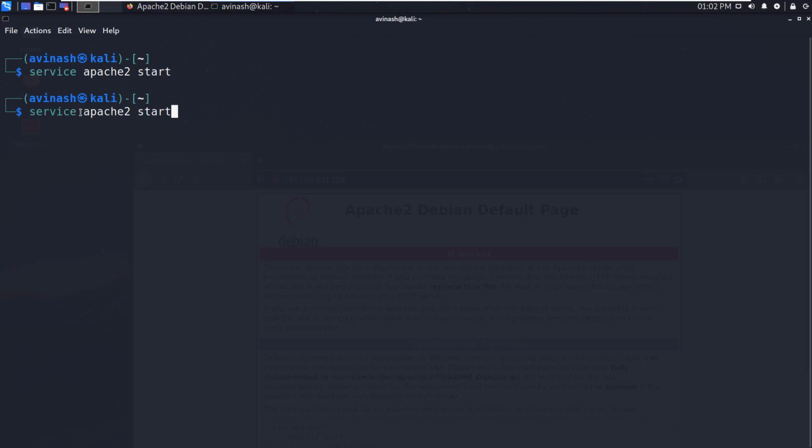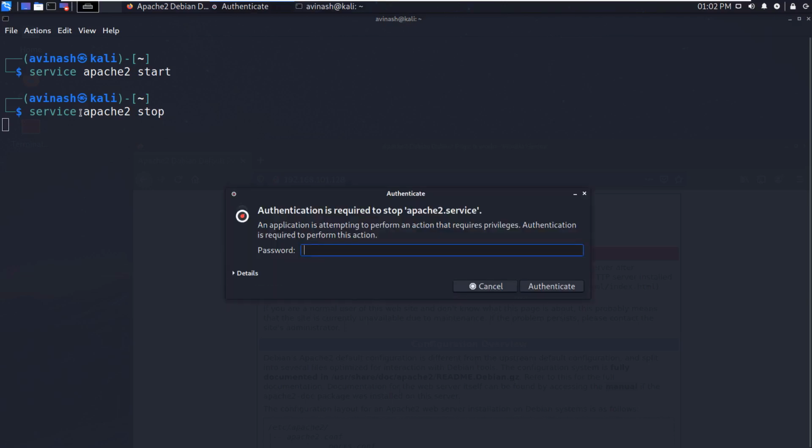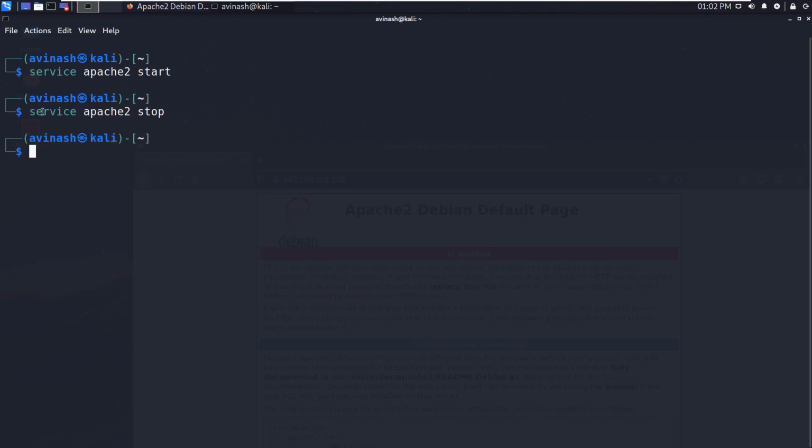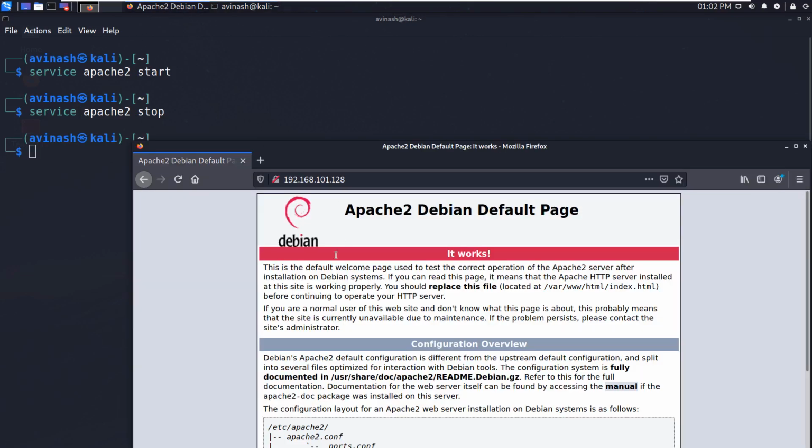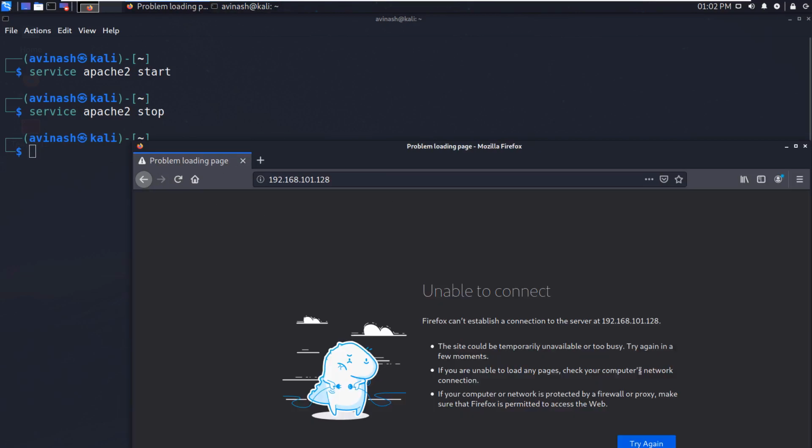For the proof of concept, if we just stop this service, which is very, very easy. So let me just show you how to stop the service. Just do service followed by the name of the service you want to stop, and stop. Again, authenticate it. Alright, so I think I put the wrong password here, and you see this service has been stopped. So now if we try to reload the same page, you see it again does not come. So that is how this whole thing works.